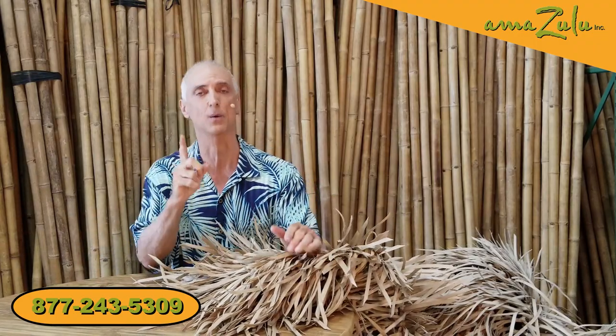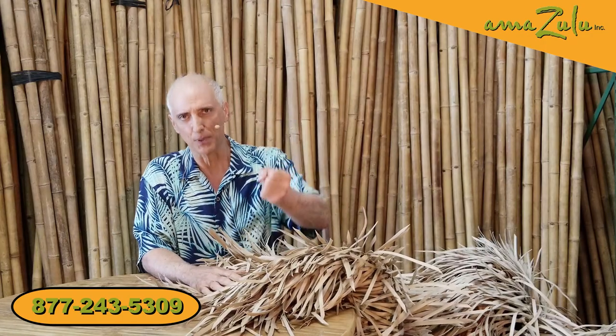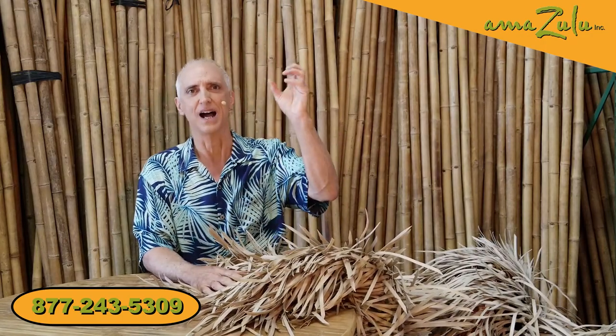The one thing to keep in mind: these umbrella covers are going to weigh between 30 and 65 pounds, depending on whether it's seven and a half feet or twelve feet. So before you put it on your umbrella, make sure it's sturdy. Commercial operations — theme parks, water parks, restaurants — already have industrial heavy-duty umbrellas, so you'll be fine. Homeowners should double-check that the pole and struts look solid, otherwise it could collapse the whole thing.